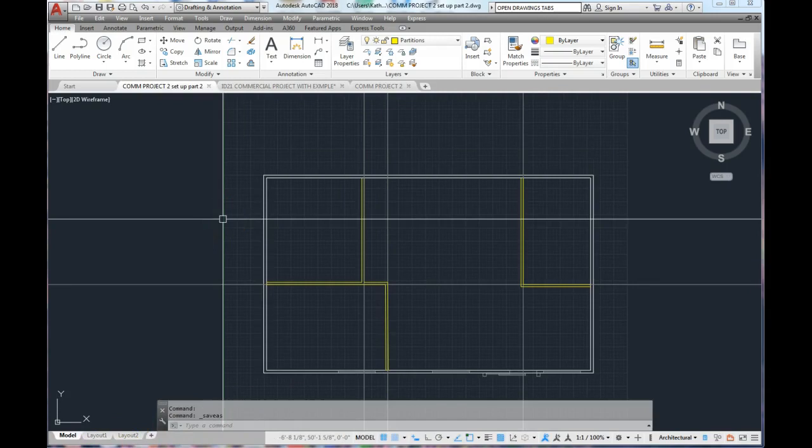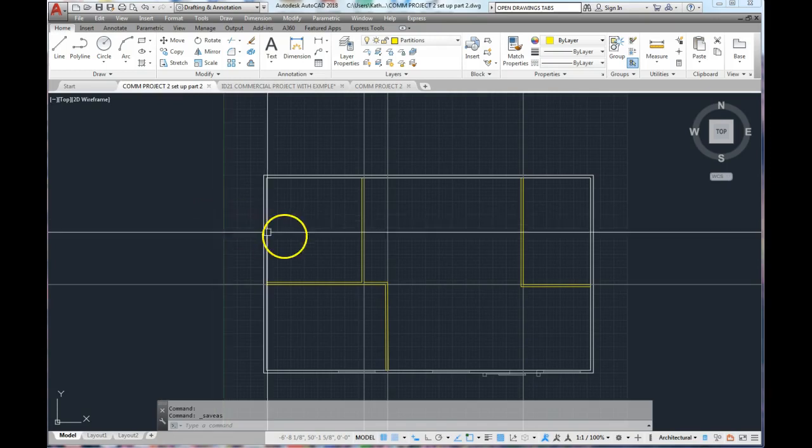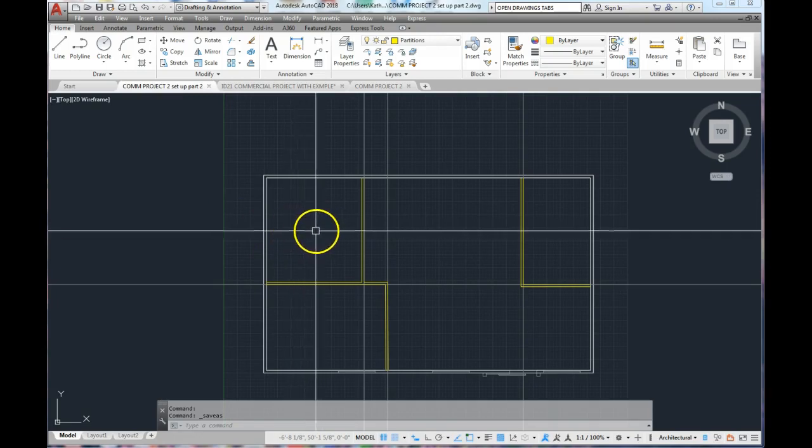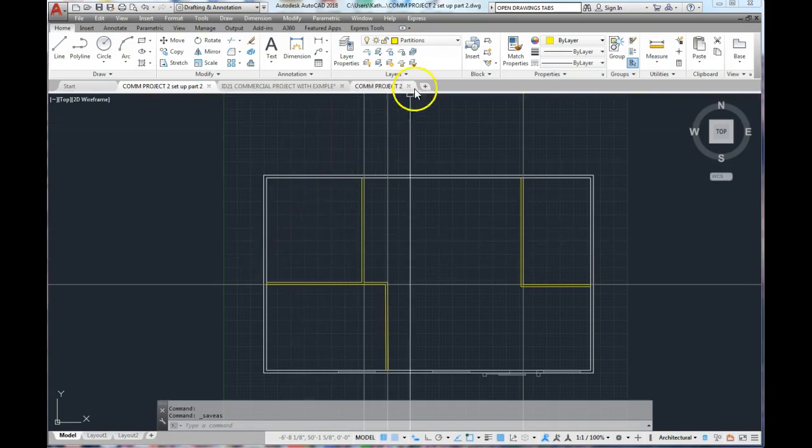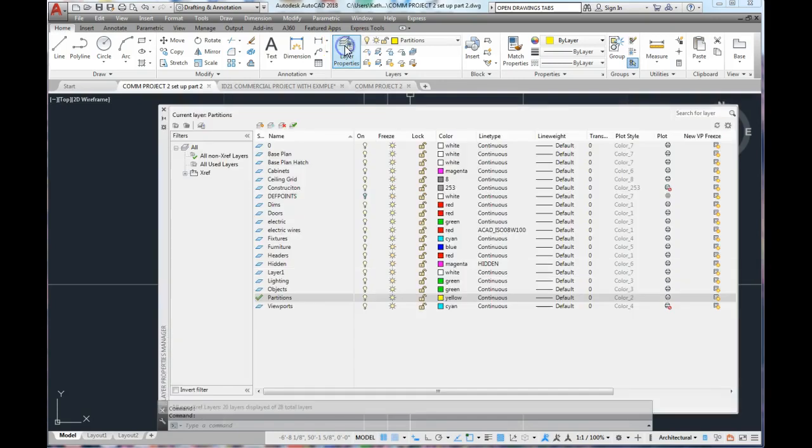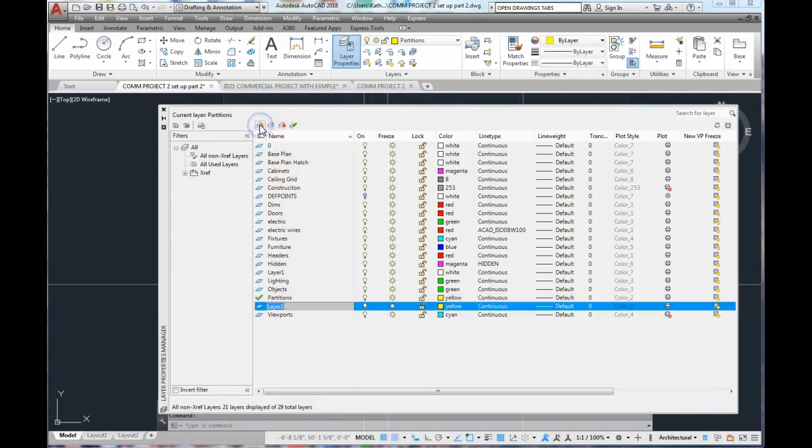All right, so you're going to continue to work on this partition plan. You're going to add doors to your rooms. You're going to add any interior windows. You're also going to add dimensions and text telling me which rooms each one of these are with square footages. So that being said, I did realize that I don't have a text layer yet, and I don't have an interior window layer. So you can go ahead and add those layers.